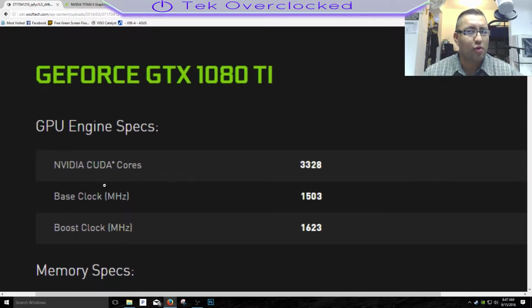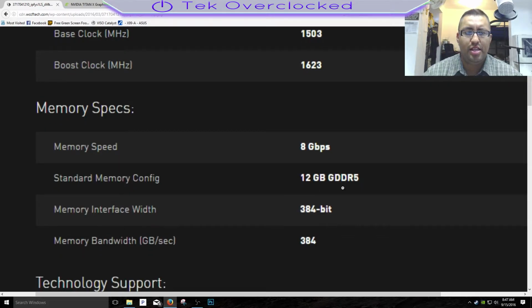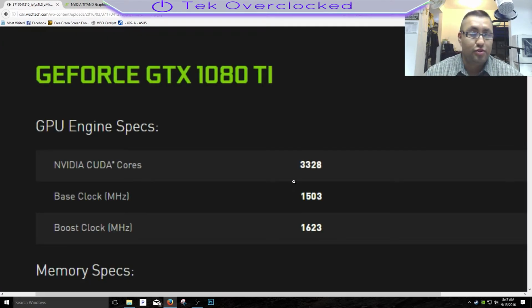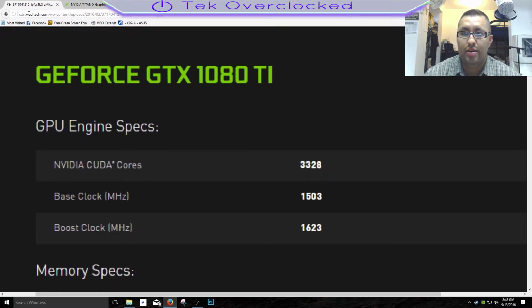But now, guys, it looks like for Christmas I'm going to be getting my 1080 Ti, and I'm finally going to put my 1080 in my other build back there. So I'm not going to get the 1070. But guys, take a look in here. We're looking at the specs. It says right here that we're only going to get the GDDR5 version, and we're going to compare the 1080 Ti with the Titan X Pascal specs. So let's go ahead and check in here. This could be true, this could be not true, but this is some leaked information, and I want to give a shout out to WCCFtech.com. It's a well-known brand for leaking information like this, and most of the time it's true.